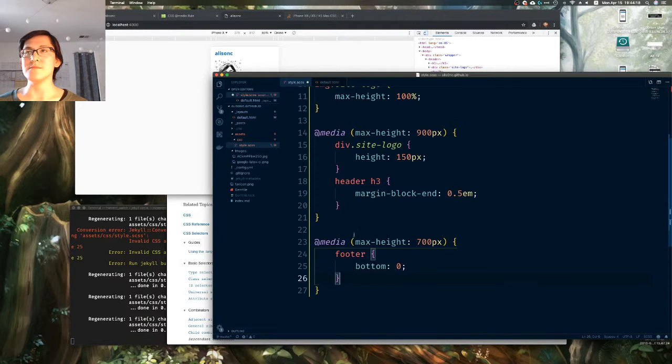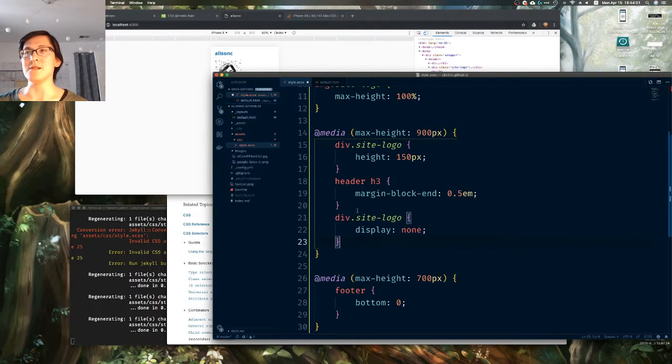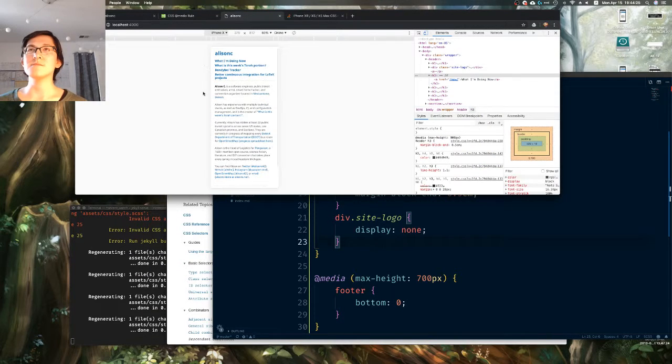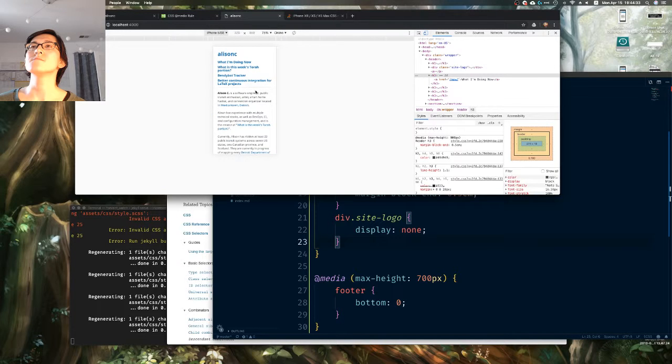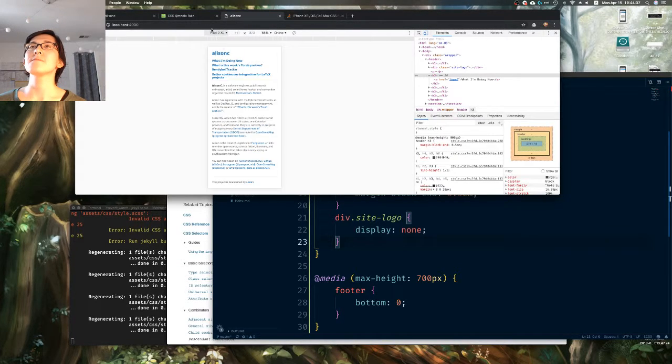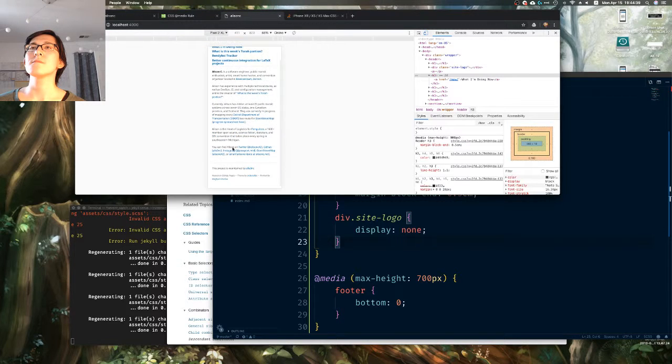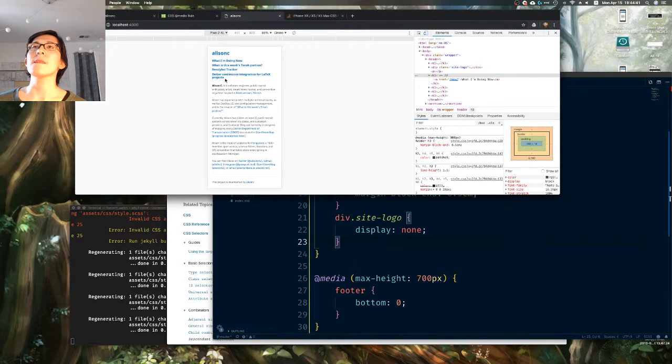I like not showing the portrait on any mobile devices, so it's consistent.